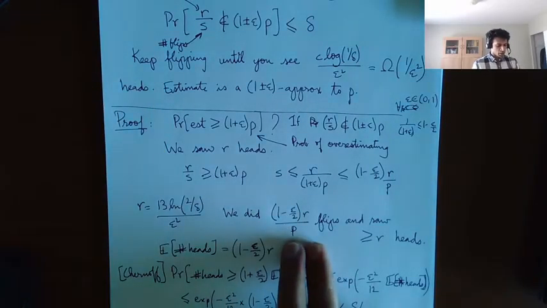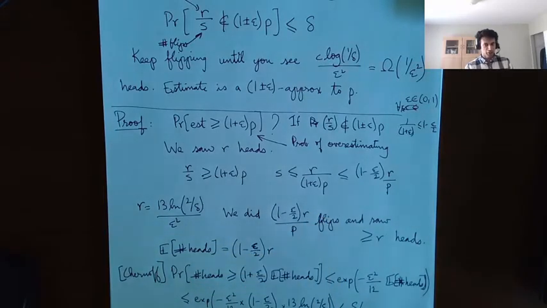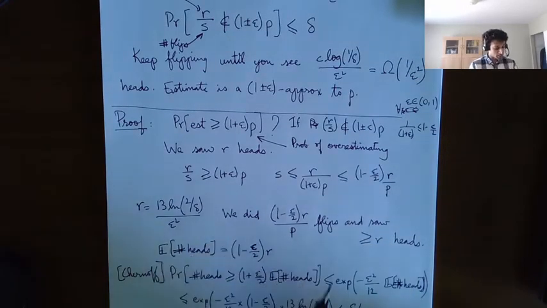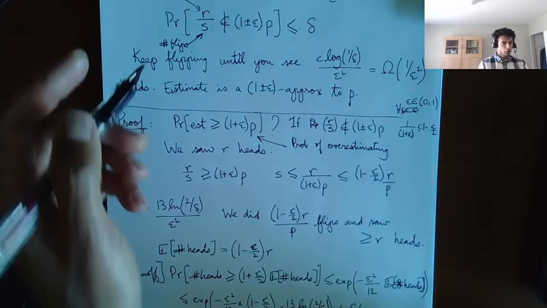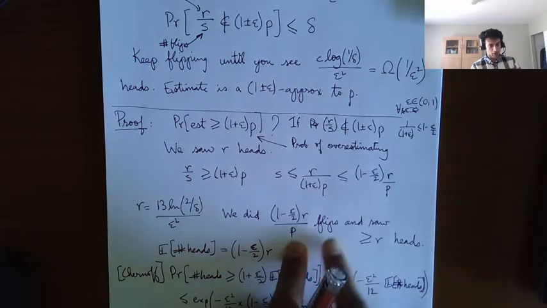So if you did these many flips, you actually should be seeing these many heads. Now this is where we switch our view from fixing the number of heads and seeing how many flips to fixing the number of flips and seeing how many heads. This is really important. Apologies for overloading the term flip, but this is where we flip our view. The negative binomial fixes heads and looks at flips. The binomial, which we know how to deal with, fixes flips and looks at the number of heads. So in this case, we're going to fix the number of flips now and see how many heads we got.